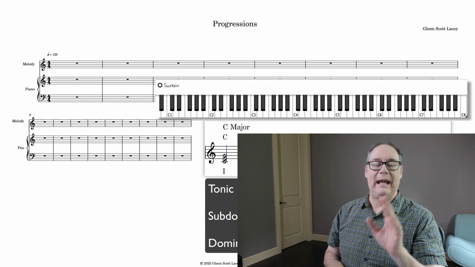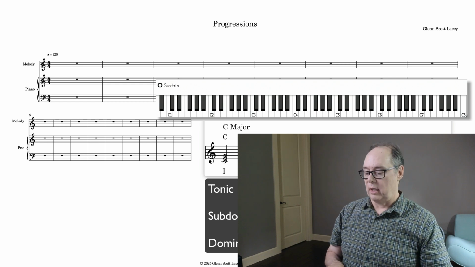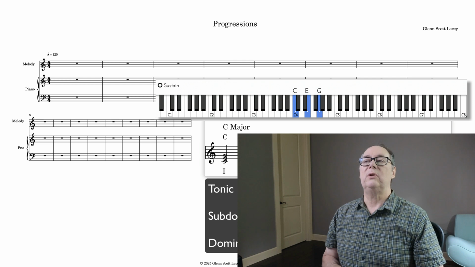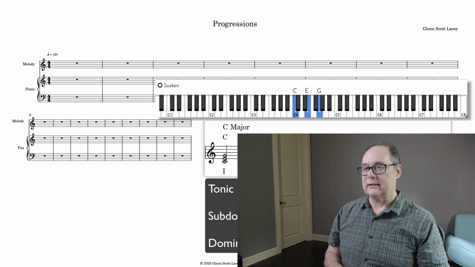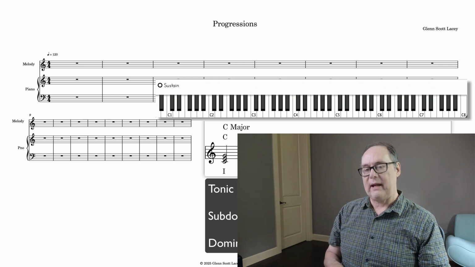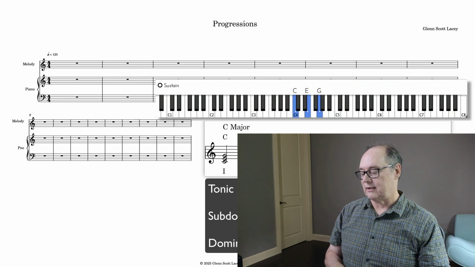Let's try that, a quote non-functional chord. So I'm going to start with the C major chord. And then I'm going to move to a chord that has a common tone and the leading tone. So I'm going to go to an E major chord, and we have the common tone of the E, and we have our leading tone of the B natural, and then back to C. So let's listen to that.